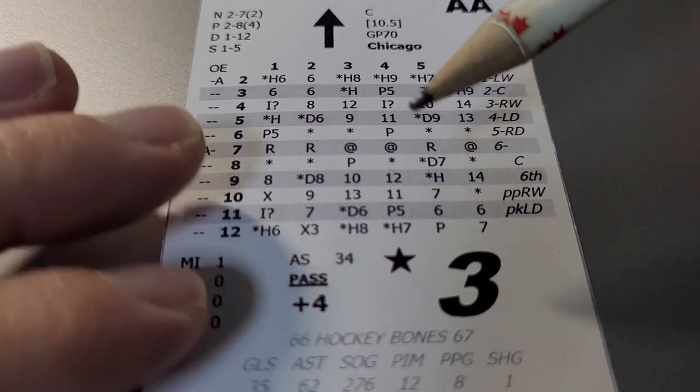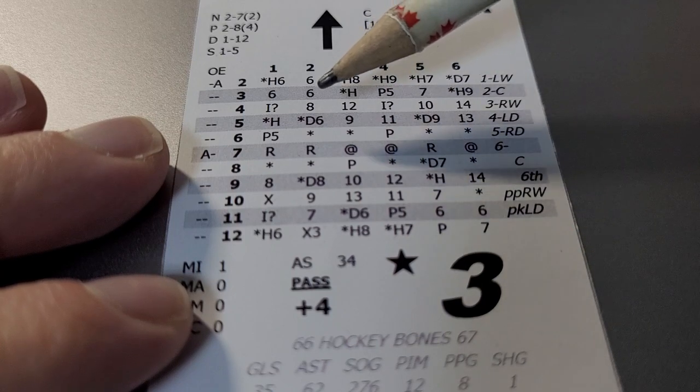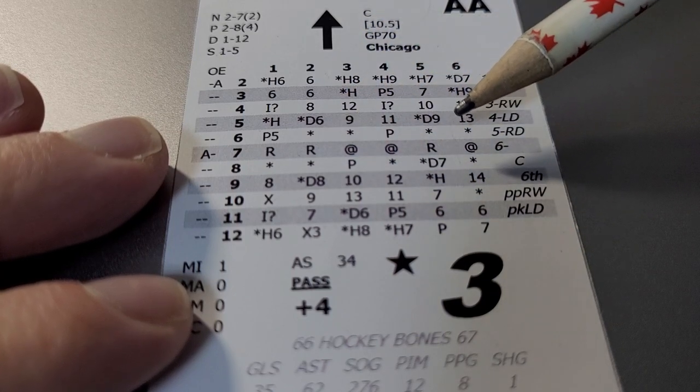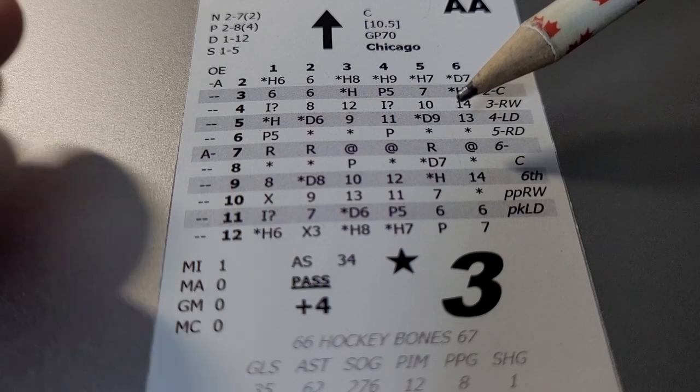This is Stan Mikita's 1966-67 Hockey Bones card. And these are the classic cards here. These cards have since been redone. Some of the symbols, like the asterisks, have been removed. I will do a video once I get some of those newer look cards printed off.